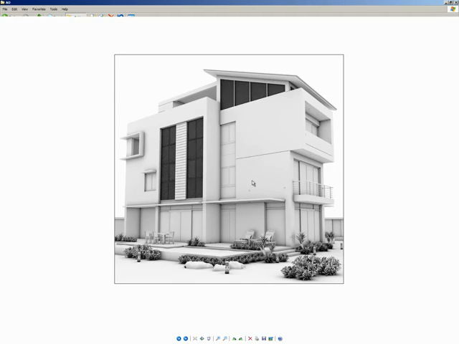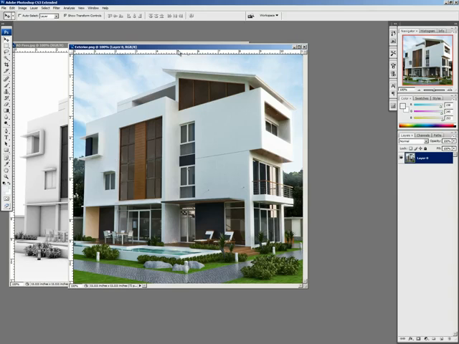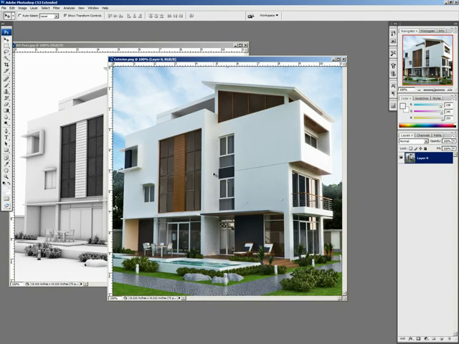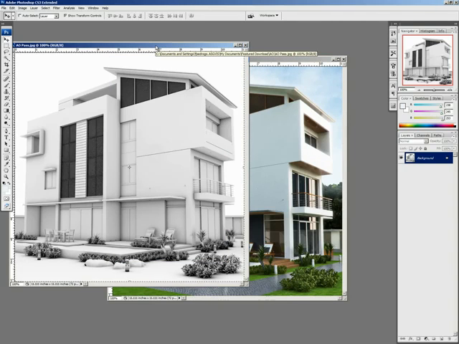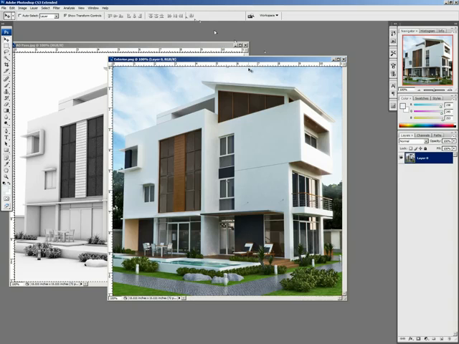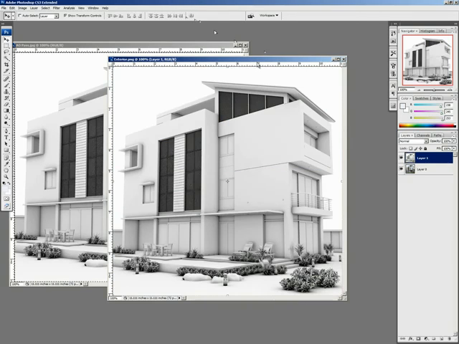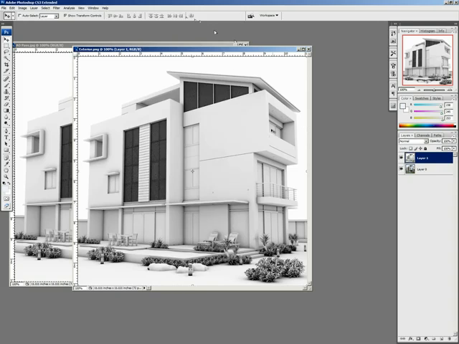After that, we save the ambient occlusion as JPEG or PNG, and the next step is to import both renders in Photoshop. In the final render, I also applied some color corrections. I applied the background sky, some glow effect here, but you can do that in your personal workflow. But the thing is, you have to press Ctrl A to select everything, Ctrl C to copy, then go back to the final render, and Ctrl V to paste the ambient occlusion layer to the final render.